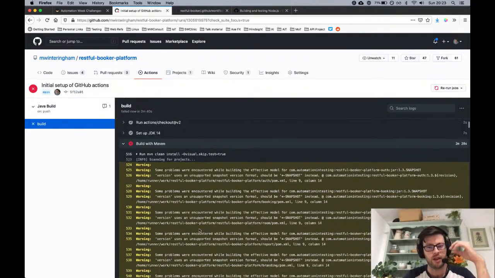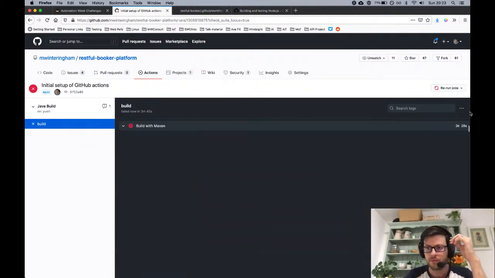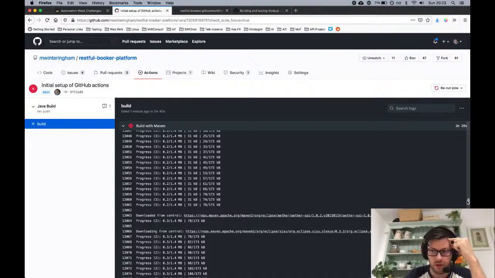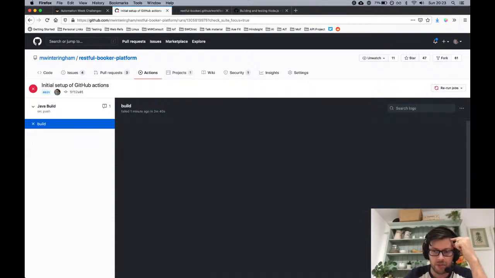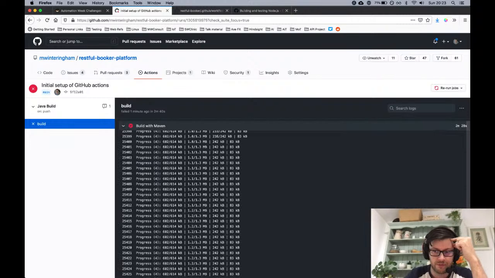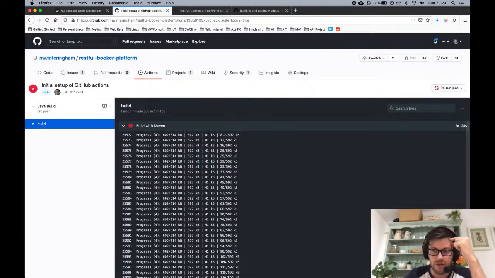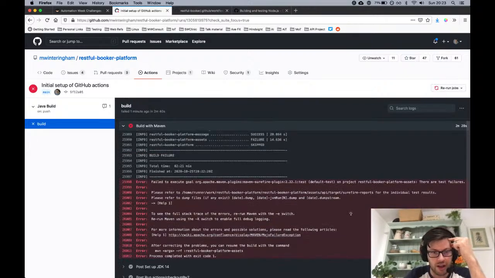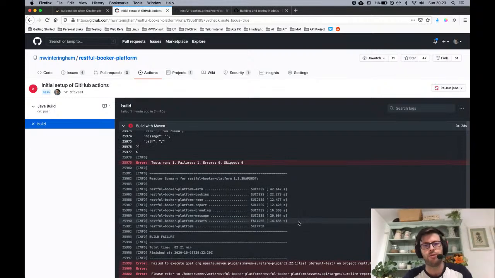It can't deal with the output. Let's have a look, see what it says. Oh, so this is probably not the easiest way to view these logs. Build failure. Yes, cool. All right, awesome.